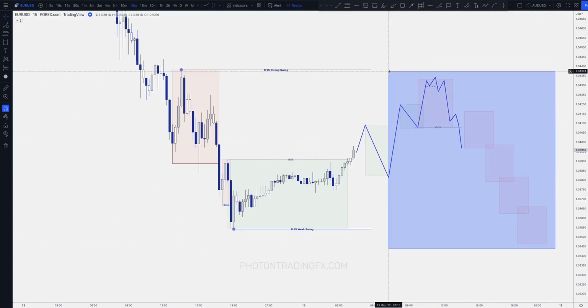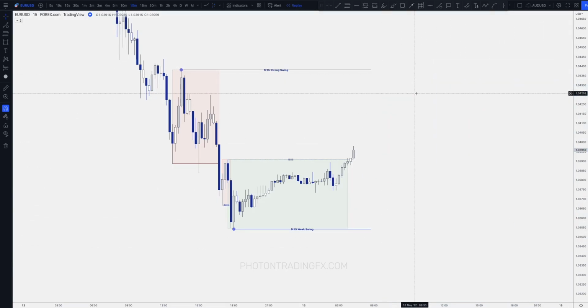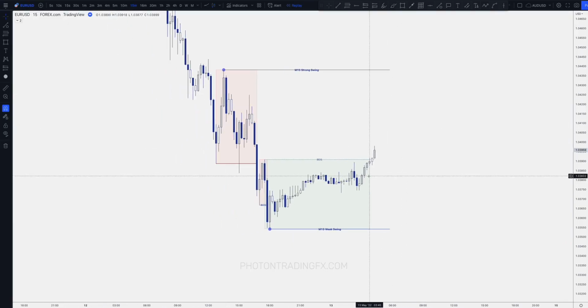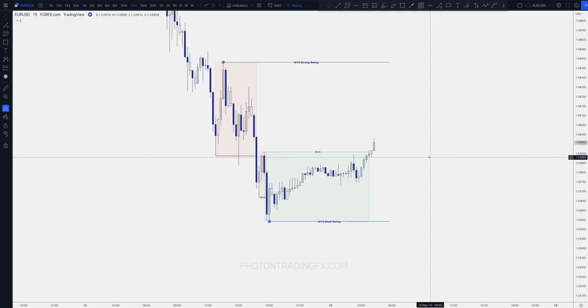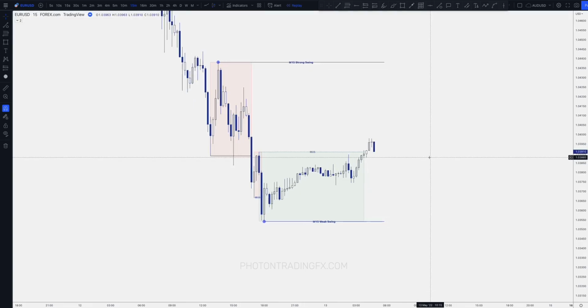I won't go over that again in that much detail, drawing it all out, because hopefully you should be familiar with it now. So that's literally what will be going through my mind if I'm looking at this, and how we're trying to use these concepts to help us make trading decisions. So let's play this forward a little bit and let's see what happens.